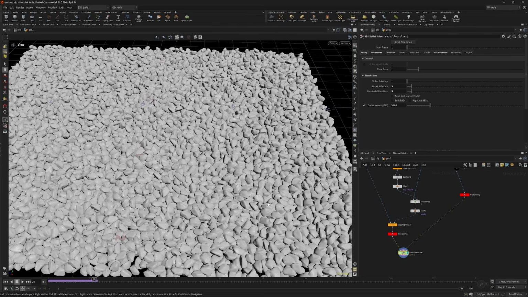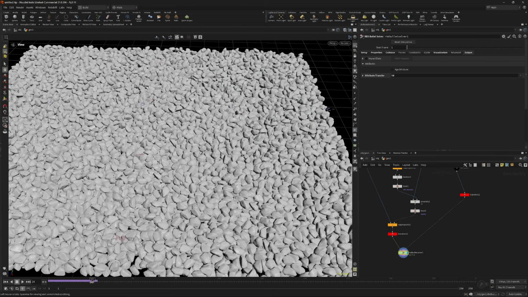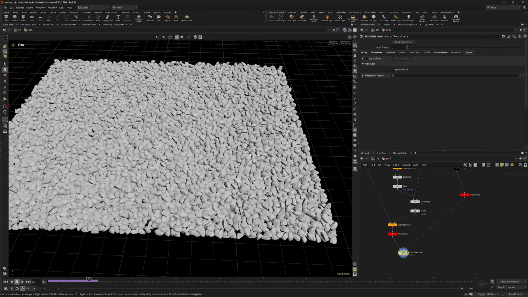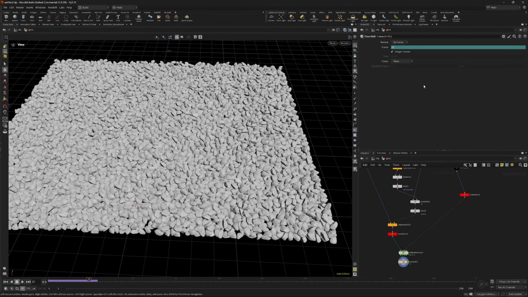All right, cool. So now we're gonna have to redo this because for the output attributes, I just want ID. That's it. So that's actually, oh, it keeps it. Cool. I don't need to resim. Excellent. So now what I want to do is grab one frame out of this simulation. I'm going to go frame 25, then drop a time shift. And if I do control shift left click right here, it removes the expression that was in there. And so now we're always at frame 25 no matter what.